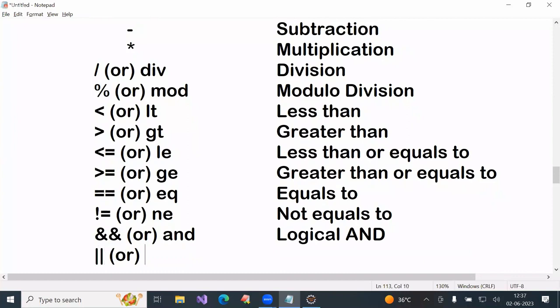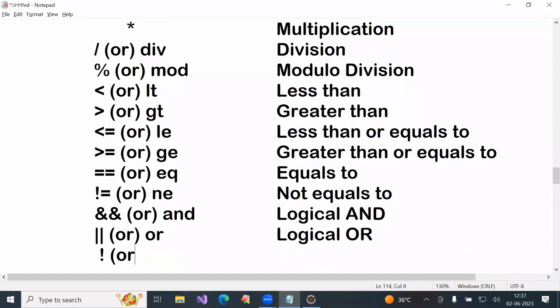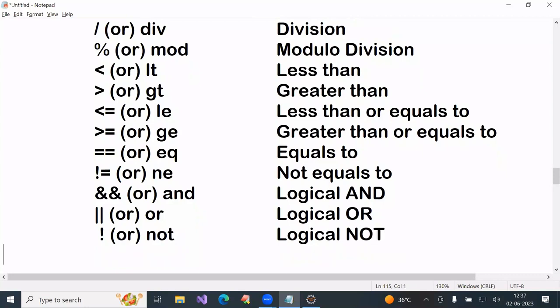Logical or, logical not. This is the new style: instead of writing symbols, we can write words: DIV, MOD, LT, GT, LE, GE, EQ, NE, and, or, not.